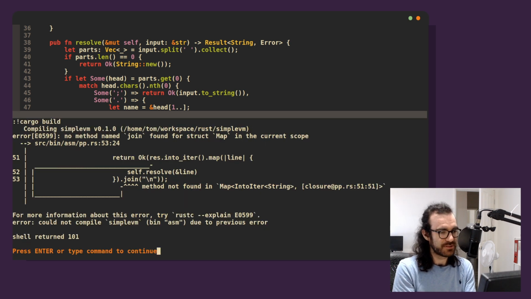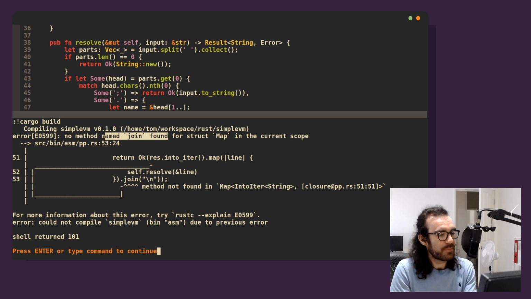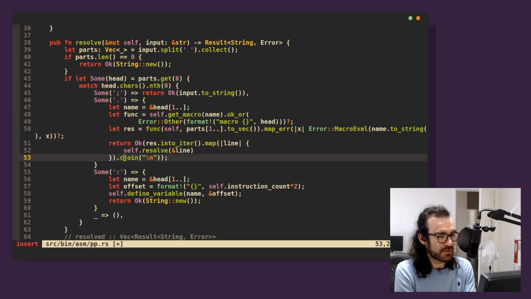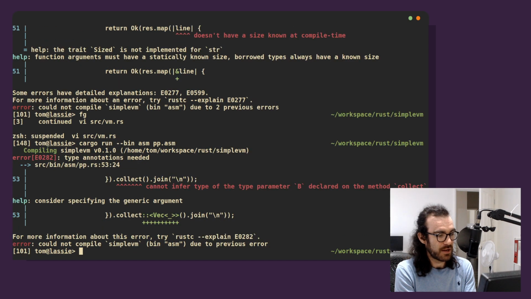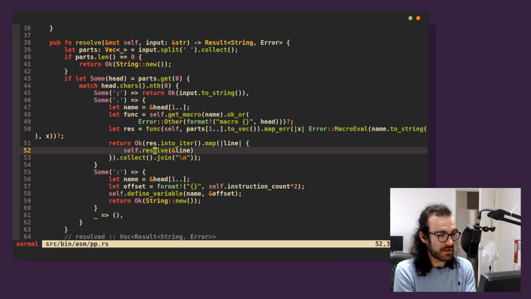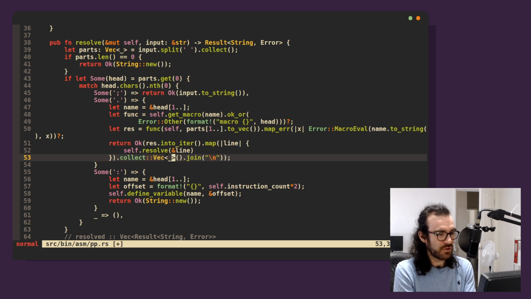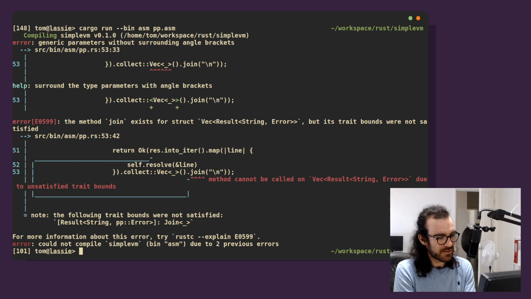Half of this stream I feel has just been making typos. No method named join for struct Map in current scope. That's because we need to collect it first. And now when we run, type annotations needed. You need to be very explicit with collect.